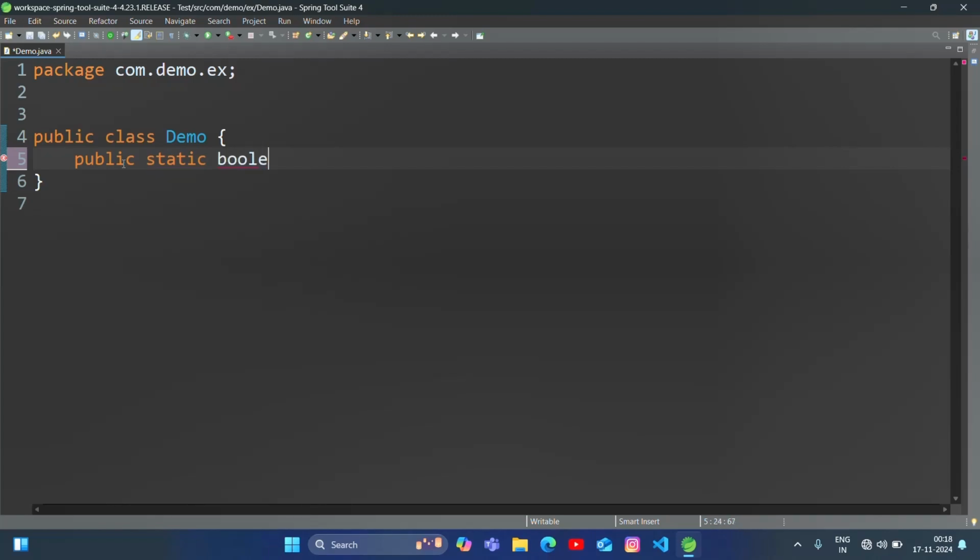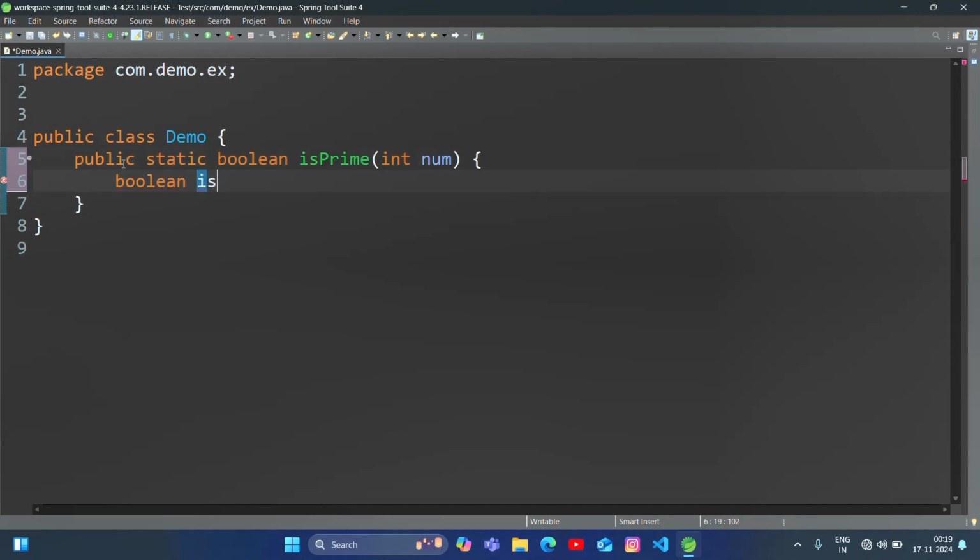The return type will be boolean because we have to return either true or false. So that's why the return type is boolean, and the function name is prime. In that I have to pass a number.